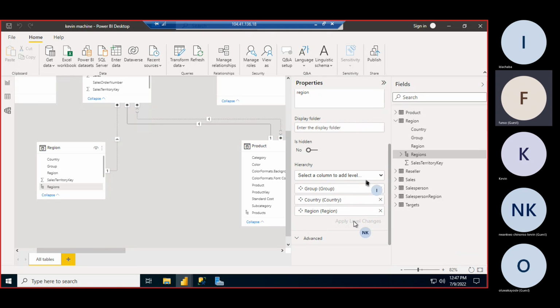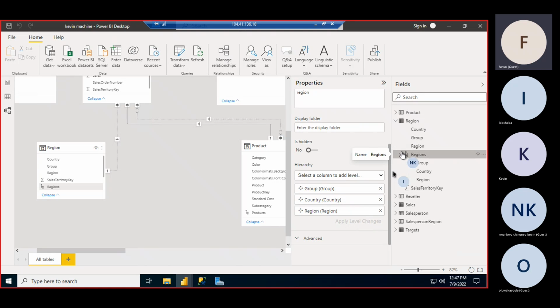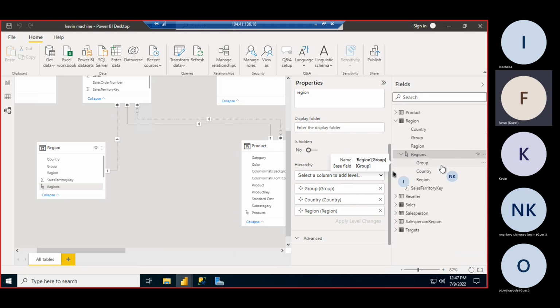So go and check your folder. You see it, your regions folder. Your hierarchy, rather. Can you see now? That's the hierarchy. Yeah, I can see it. So in all of this, you're only creating a model, how to model this thing. So select the country column, not the country hierarchy level. There's a country column, there's a country hierarchy level.